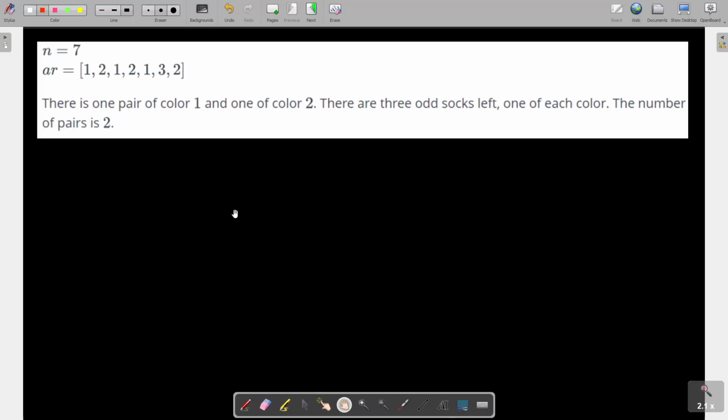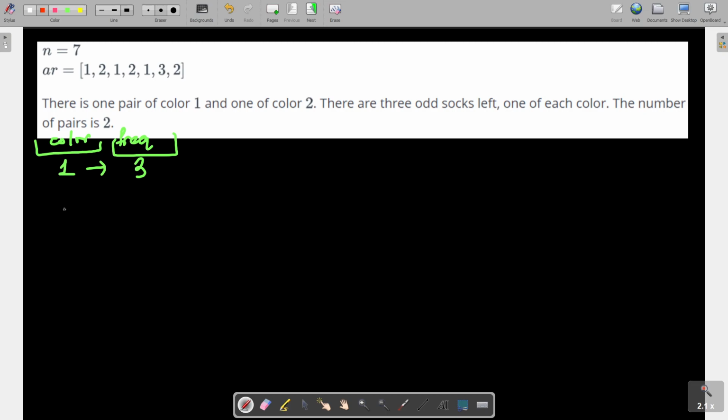Find the pairs. So let's look at the first example. Here it's an array of 7 numbers, that is 1 2 1 2 1 and like this. Let us represent one color, like this 1, as green. So green, how many times is it coming? Let me write these frequencies over here, and these are the colors. So 1 is coming how many times? 1 is coming 1, 2 and 3 times.